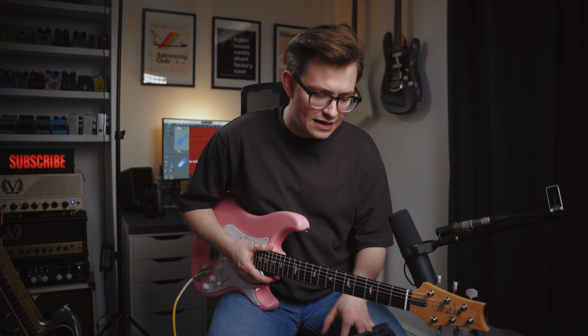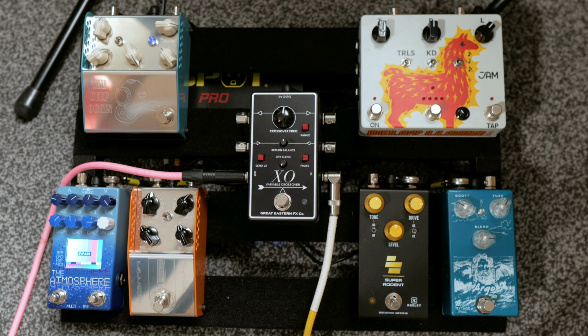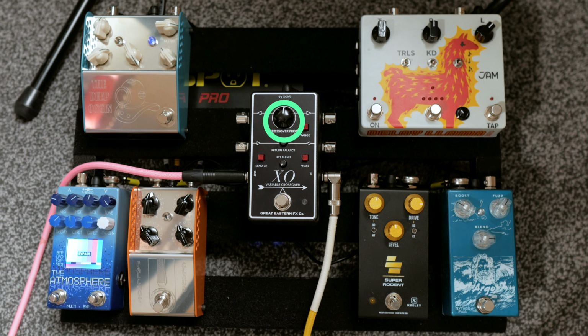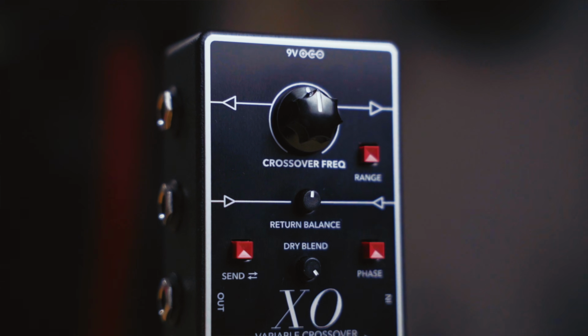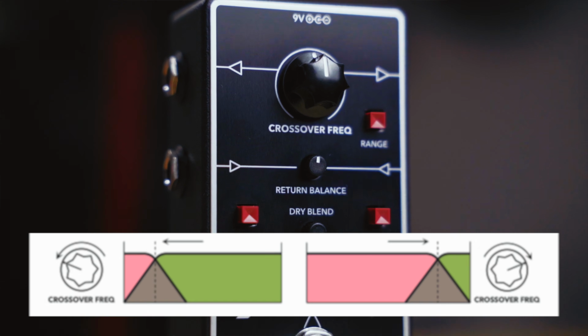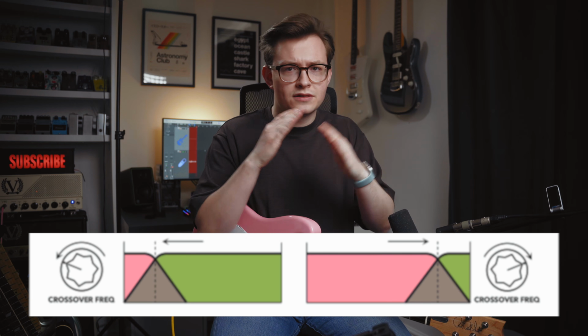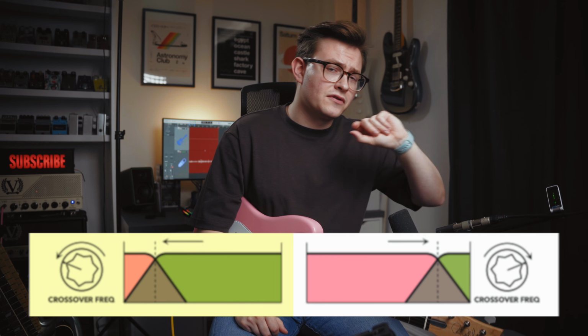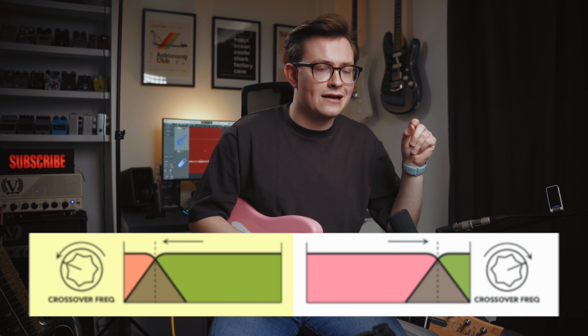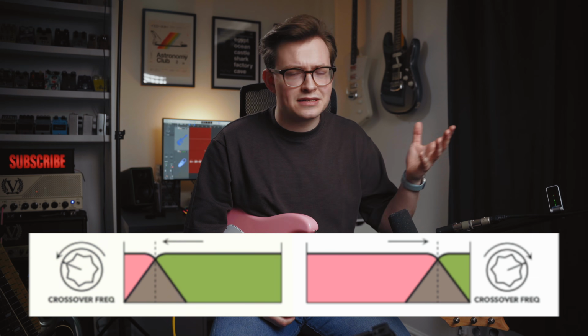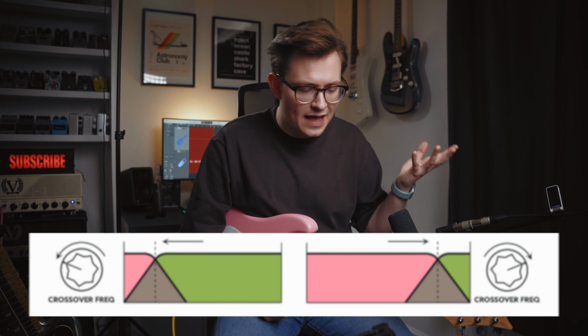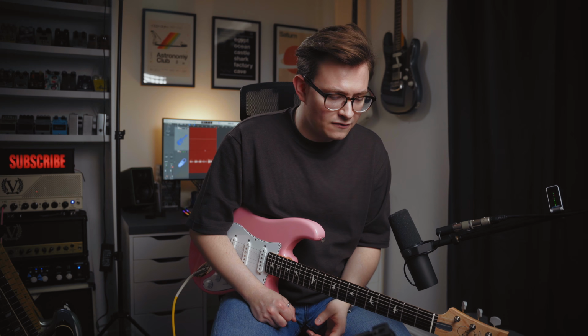Also, we're going to keep the XO relatively simple for now. I'm not going to mess with too many of the switches, but you might see me messing with the crossover frequency knob, which is the main big knob on there. It's the most complicated part about this pedal, but once you get your head around it, everything else falls into place. Essentially the crossover frequency knob moves where that crossover point is in the frequency spectrum. So it moves that center point where the two filters meet. So as you turn that crossover knob down, you're moving the crossover point down. I haven't explained that super well, but essentially it works backwards to what you would expect. But once you get your head around that, the rest of the pedal falls into place.